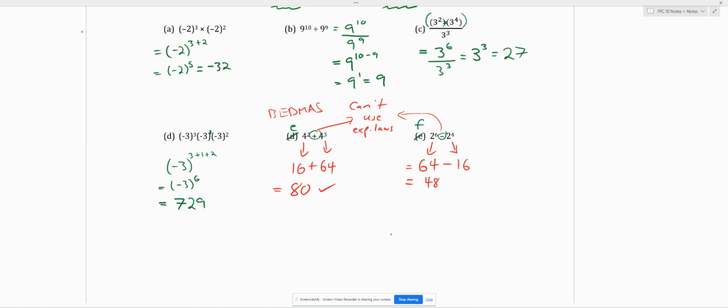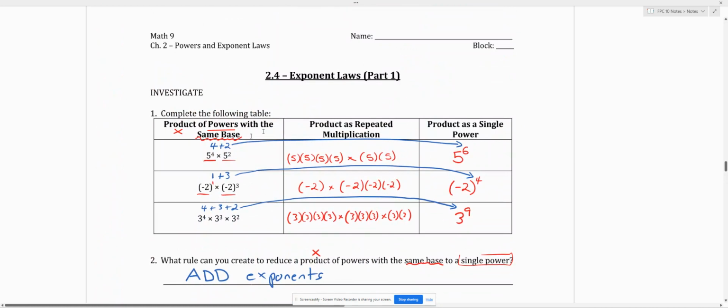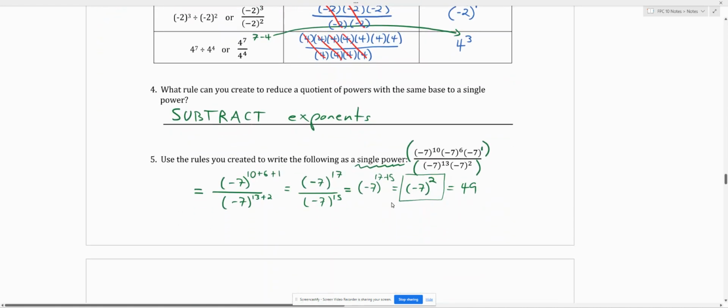All right. So that concludes this lesson. What did we learn? Super quick recap as always. We did some experimenting, some investigating, so to speak, to make a pretty good conjecture here, a good estimated guess that, hey, look what's happening. If I write this out the long way, every time I'm adding exponents when I multiply powers of the same base. And then when I'm dividing powers of the same base, I'm just subtracting the exponents. That's the green arrows here. And then we tried that with a few examples. We had a very complicated one that looked a little bit daunting, but it really wasn't. We added exponents on the top and the bottom, and then we subtracted when we divided.